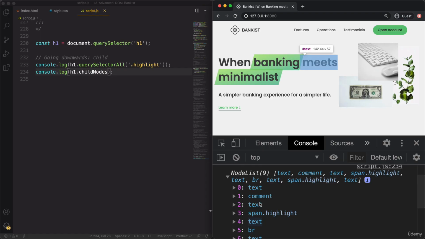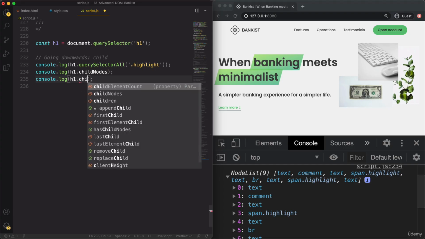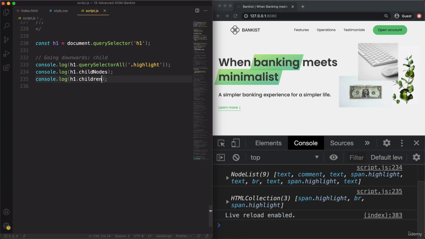But many times we are simply interested in the elements themselves, right? So if we wanted the text, we could use .textContent or .innerHTML. So childNodes is not that used, but instead we can use children, just like this.